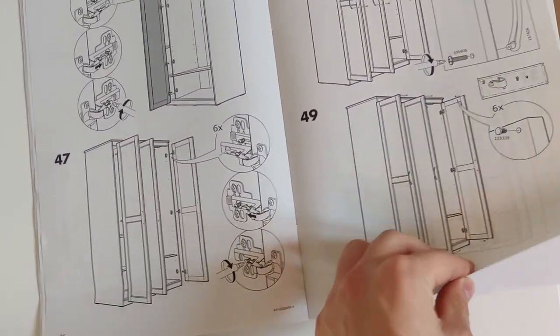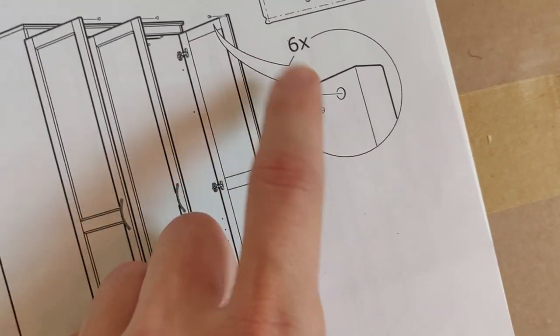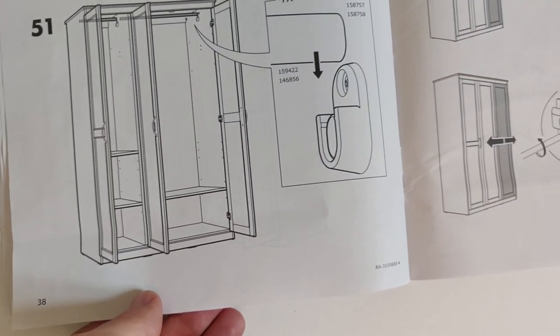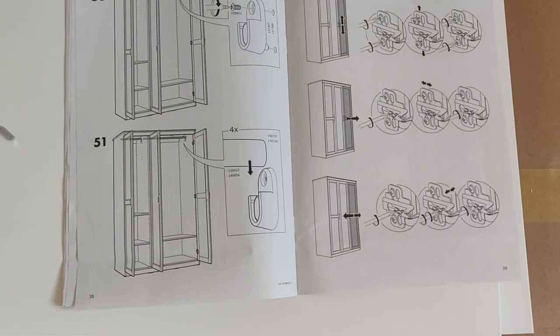And we need to put some sort of door stoppers in all of them so the door doesn't get banged. And leave some sort of space. Good, good. Okay. Let's continue then.